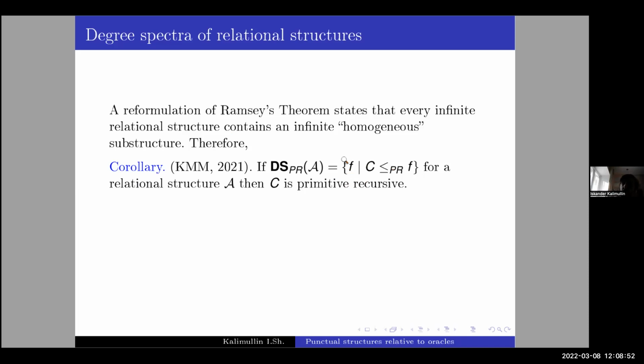the degree spectrum, the punctual degree spectrum, is based on the 0,1-valued function from one point of view. So we cannot code a function here instead of a set. It's impossible. Only sets can be coded. But even for that, we need operations in the structure. Relational structures just code nothing.